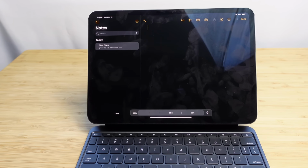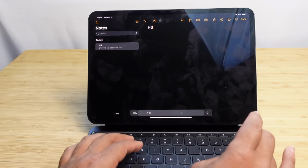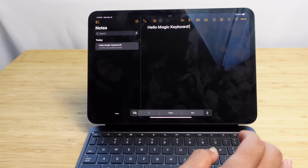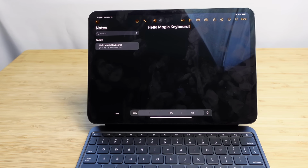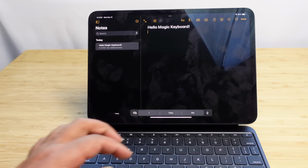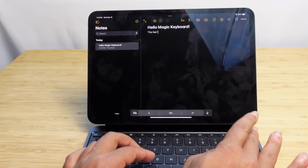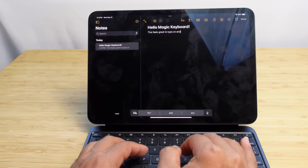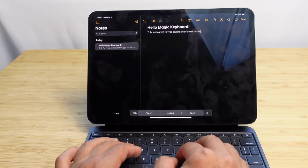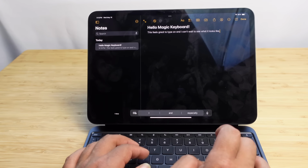And I can use this keyboard now. I can say, hello, Magic Keyboard. And just like that, I've typed on the keyboard for the very first time, and I have a new note document on this iPad with the title of it being Hello Magic Keyboard. And I can go ahead and press the return button and I can start typing. This feels great to type on.